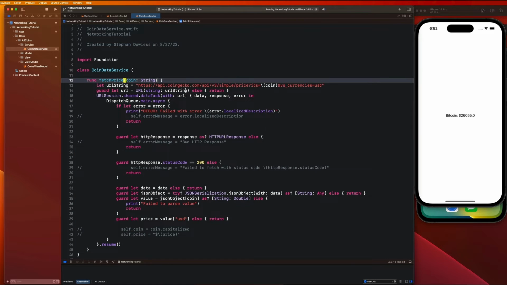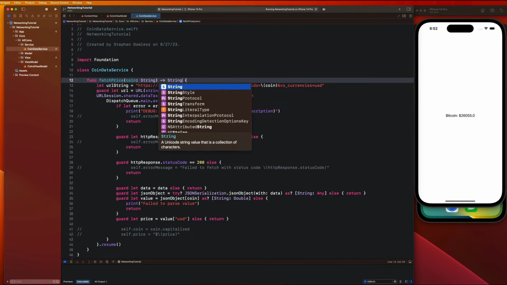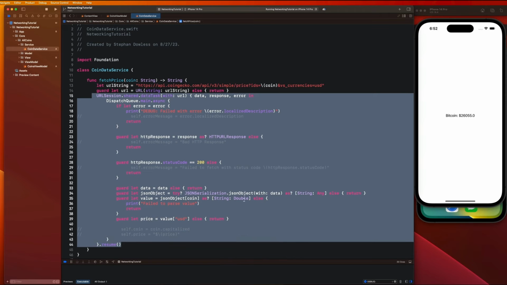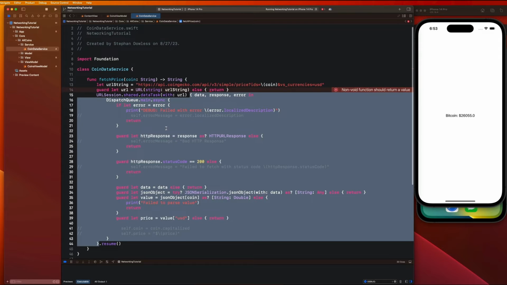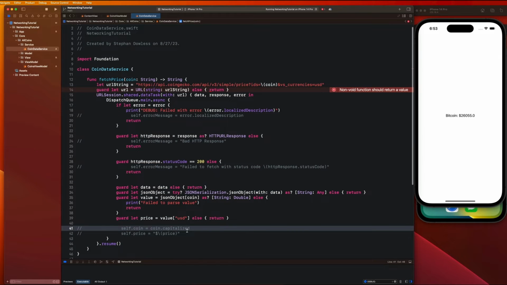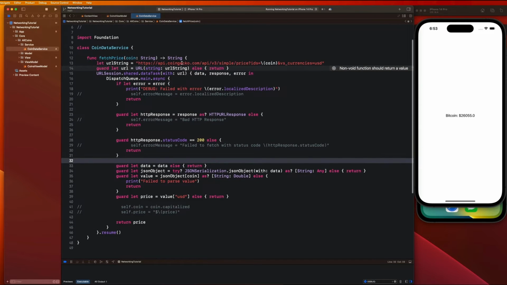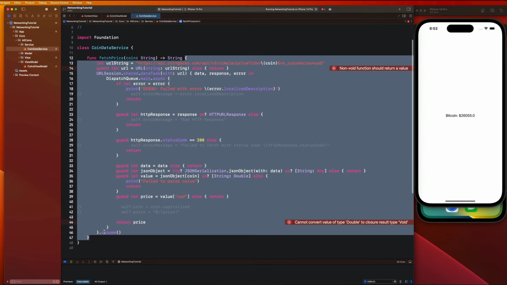Well, your previous understanding might be, or your first guess might be to jump to returning a value, right? So we maybe want to return a string that represents this price here. We already have access to the coin, so we're really just trying to fetch the price for this particular coin. But unfortunately for us, that's not the way completion handlers work, right? So here we get all the data that we need inside of this big block. We can't just go here and say return price, right? The only way we can return something from this function is going to be if we do it outside of that completion block.